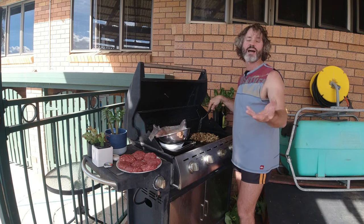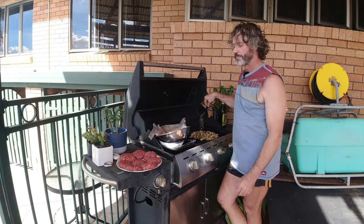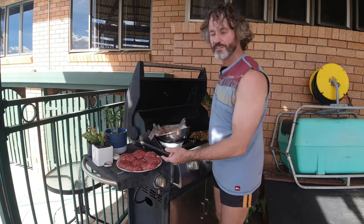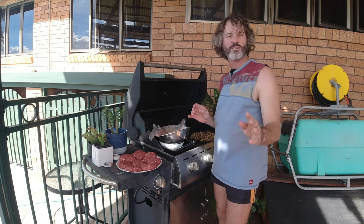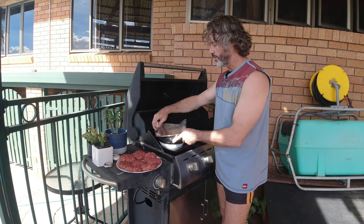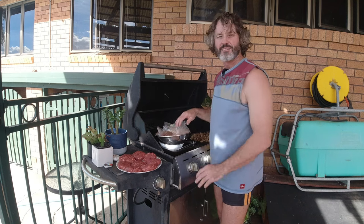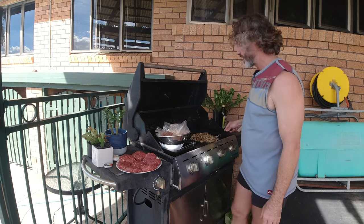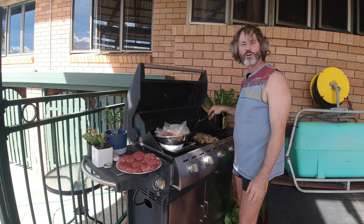But now it's going to be a good day. I've got my kids around and I've got both my grandkids here. We're having a barbecue. I've made some smash burgers out of that fresh mince from the processing we just recently did. Got some nice grass-fed sausages and a bit of steak. I've just got the onions on now, so in about 20 minutes time, hopefully a good hamburger will fix it.